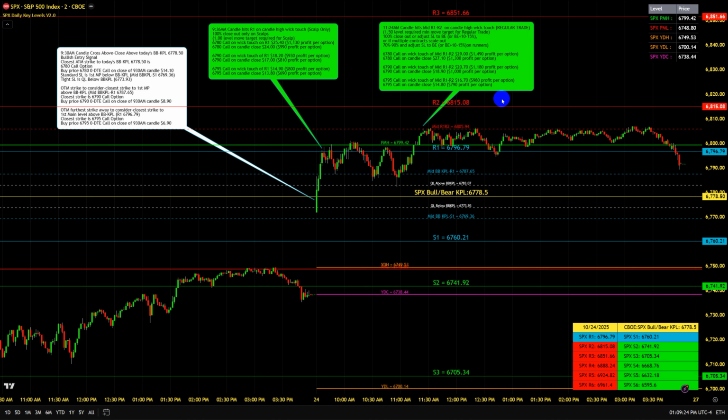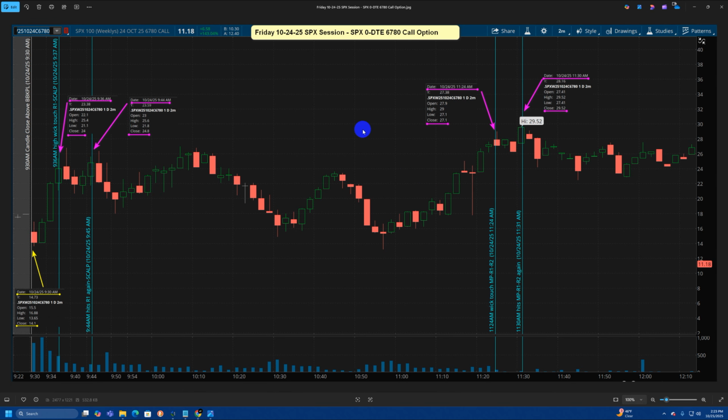All right, so we've gone through everything here. Now we're just going to take a quick look at the Thinkorswim data boxes for the 3 different options. Okay, so first we're going to look at the 67.80 at the money, 9:30 a.m. This was the entry candle. These are 2-minute data boxes.